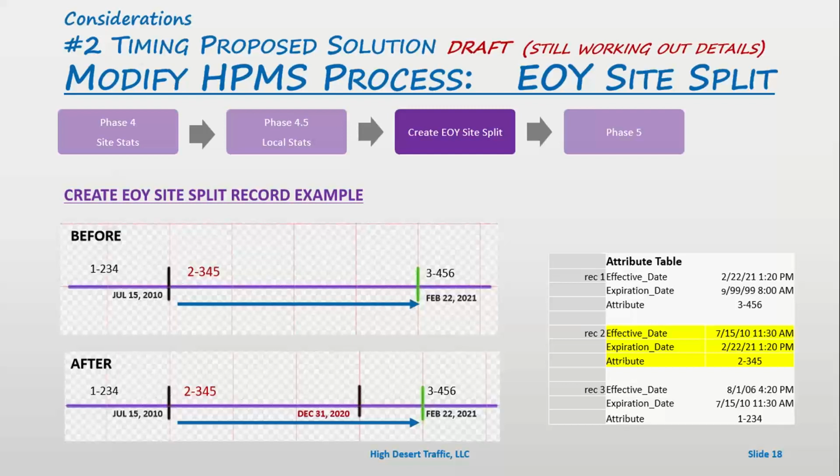What this process will do, it will create that black, I don't know if you could put your mouse there, Drew, but in the bottom, yes, right there. When you press 4.7 and you say December 31st, 2020, it's going to create a site split that freezes that 2345 as of that date, and then pushes the 3456, and then has that other site split for the rest of the information. Any questions on that?